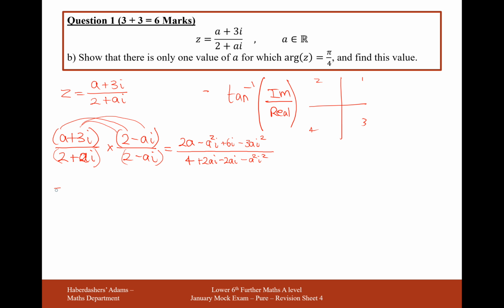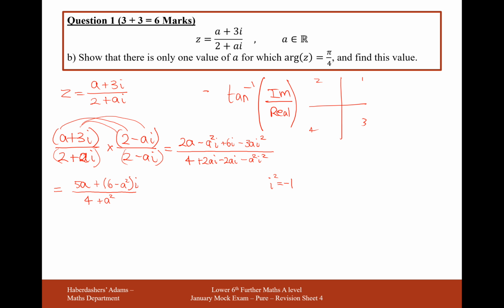Now hopefully everything from the denominator there has become real, so we're going to get 4, and then i squared here, remember that i squared will get simplified to a minus 1, so this is going to be minus a squared times minus 1, so that would be plus a squared. And the same will happen to this minus 3a i squared here. That will become a plus 3a. So in total we'll get 5a on the numerator, and we're going to get plus bracket 6 minus a squared on the i there.